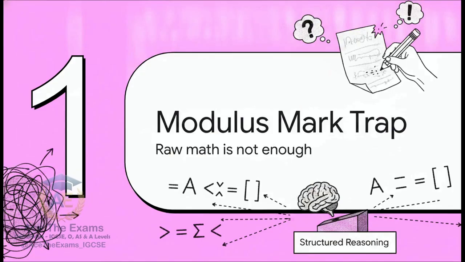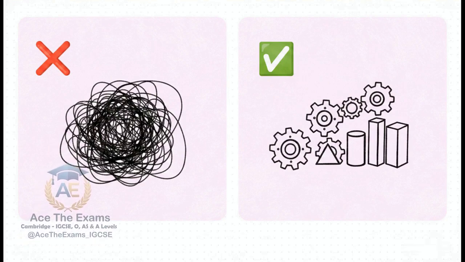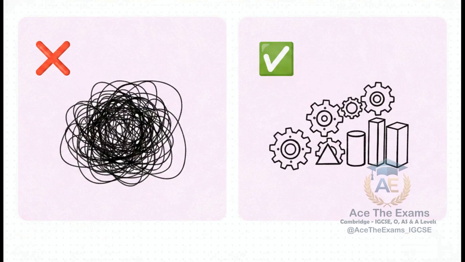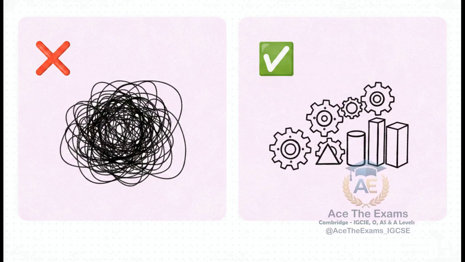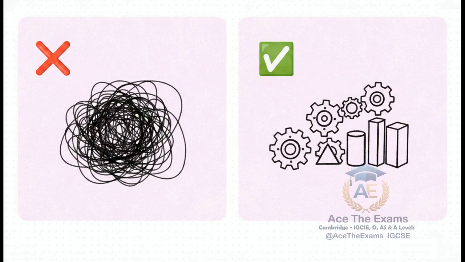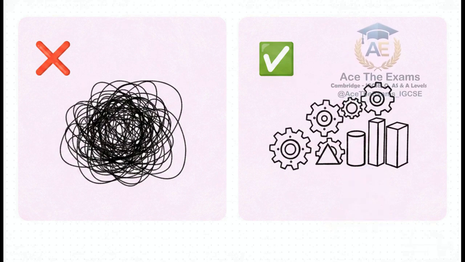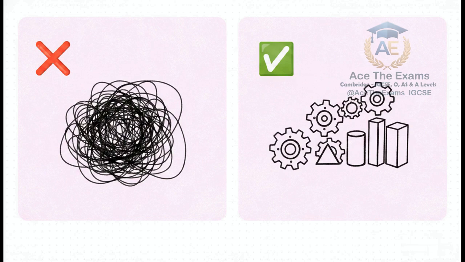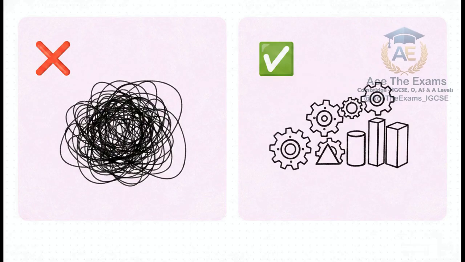All right, starting with Section 1, the modulus mark trap and why raw math facts just aren't enough. The examiner reports actually show a super sharp contrast here. Average candidates tend to rely on superficial breadth. You know the type. They scribble down a really messy mental calculation and just rush straight to the final answer. But top-scoring candidates treat every single equation like it's a case study. They build a machine of logic. They're actively questioning assumptions, applying systematic analysis, and justifying their decisions with hard evidence. They don't just calculate things, they prove them.